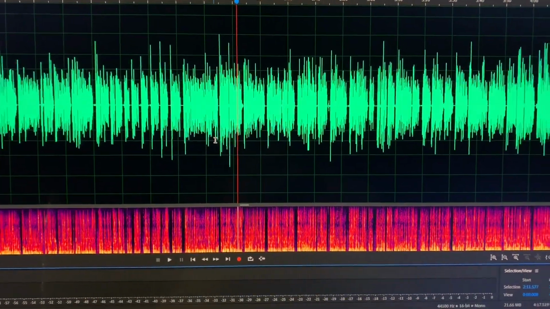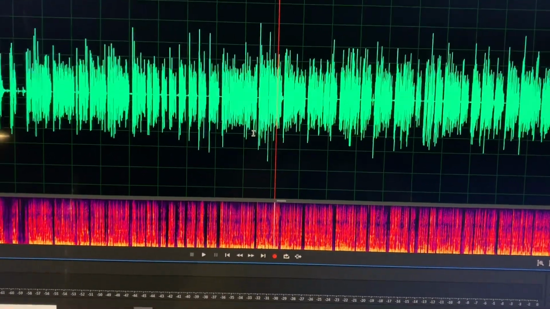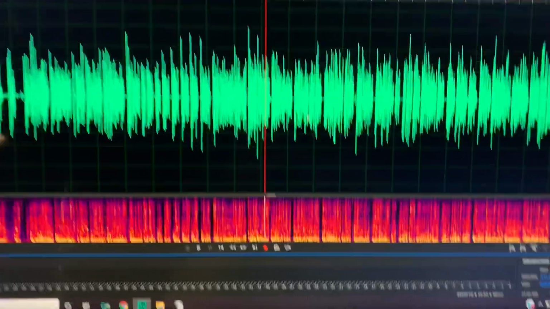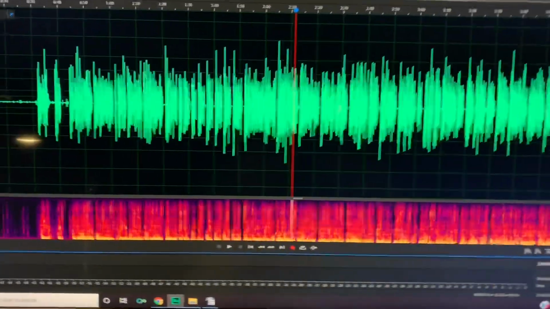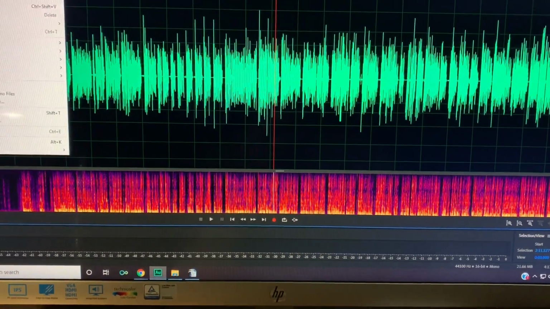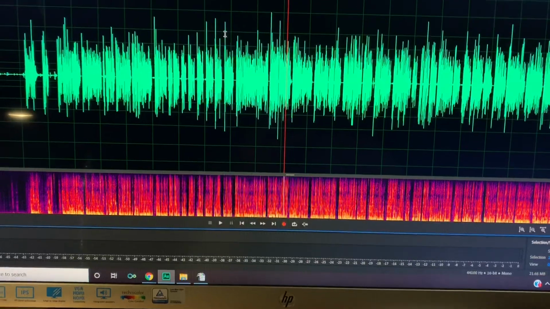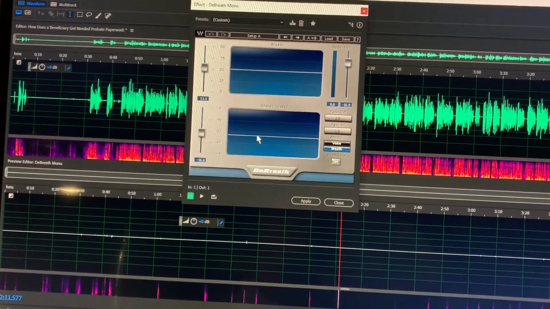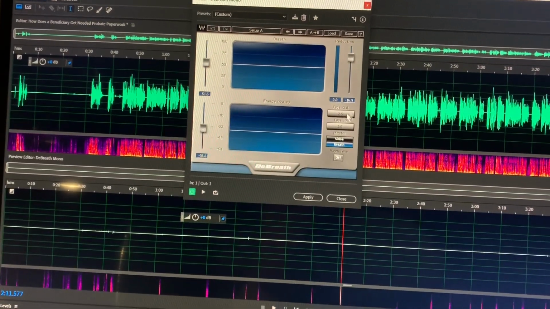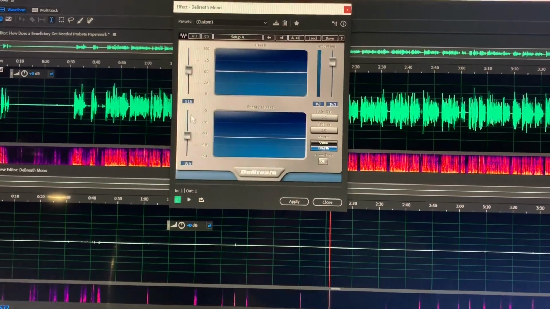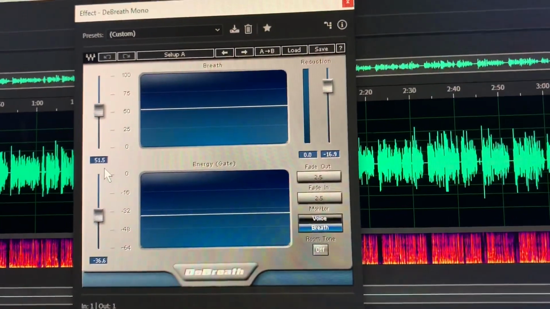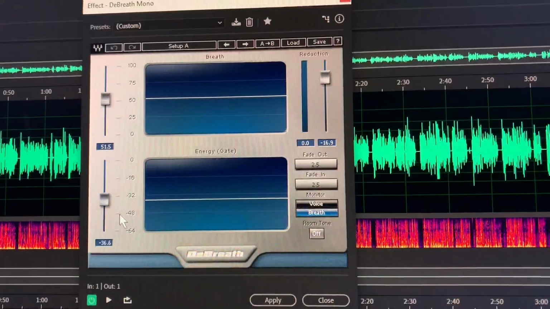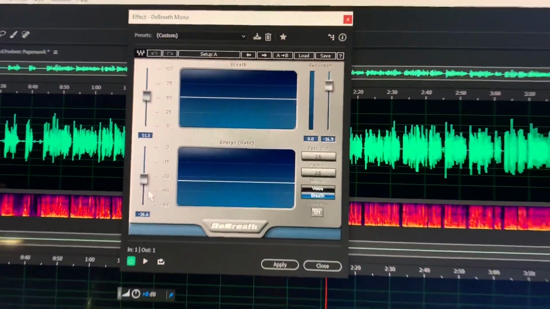Here's the file that I've recorded, and there's several breaths in here that I want to eliminate. Now, I could go through and do that manually, or I could lower them manually. I usually only lower them 10 dB, but using the Waves debreath plugin works really well. First, I bring it up. I have my settings. You have to adjust this to the way you do it. I normalize my audio to -3 before I start all my processing. And so these are the settings that I am using. I'm setting the breath meter at 51.5 and the energy or gate meter at 36.6.